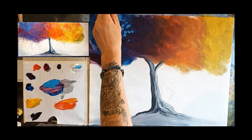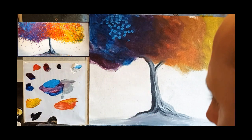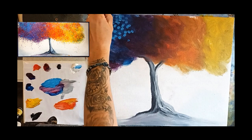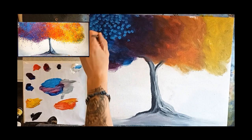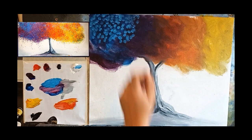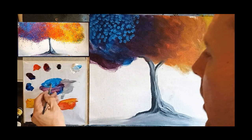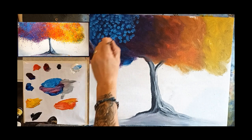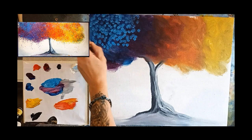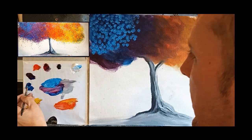Now, when I was doing this on the big painting, okay, it was fairly big, it was huge. I had to use this brush for all the dabs, and it took me hours and hours. It took me a couple of days, actually, to do all these little dabs. But that's the technique in the photograph. It's just lots of dabs. But you know what? When you stand back then and take a look, it really is amazing. The effect you get when you stand back and you see all the colours sort of blending in together slightly. But when you go close to it, you can actually see it's just lots of little dabs with the brush.